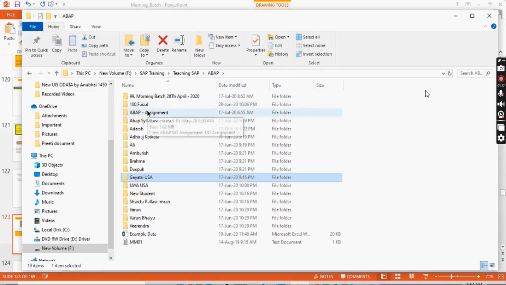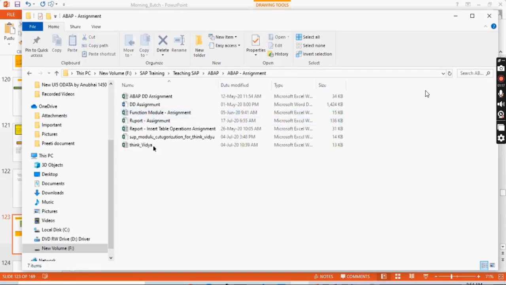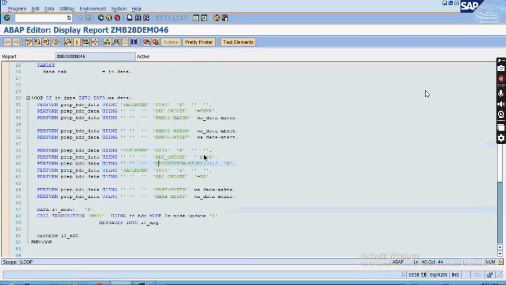And what is the use of BDC underscore OK code? BDC underscore OK code is used to take the command input data. Whatever command you are going to give, BDC underscore OK code will capture that data. Here you can see BDC underscore OK code has equal BU.